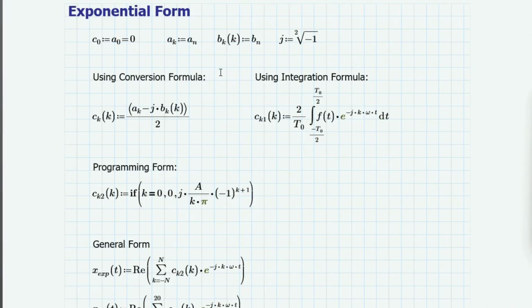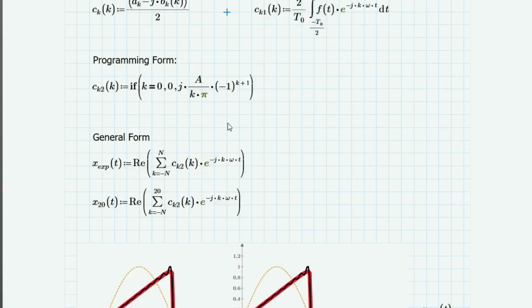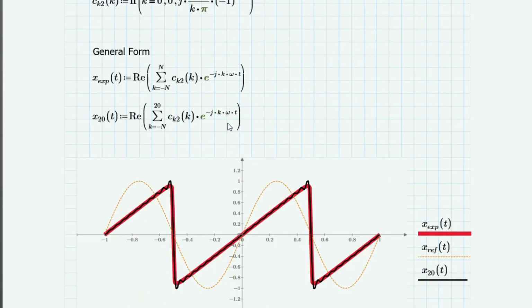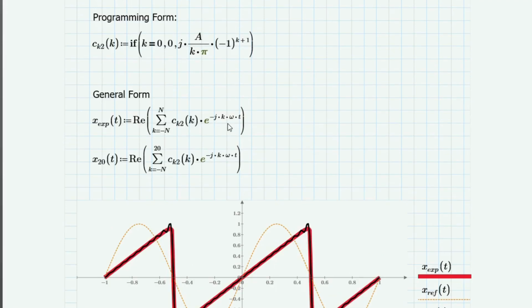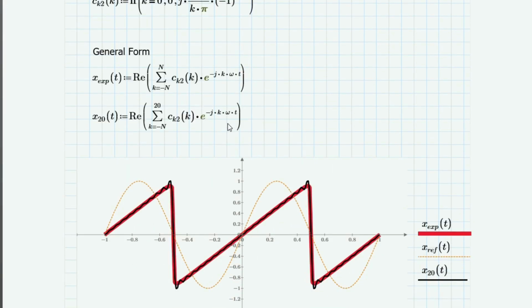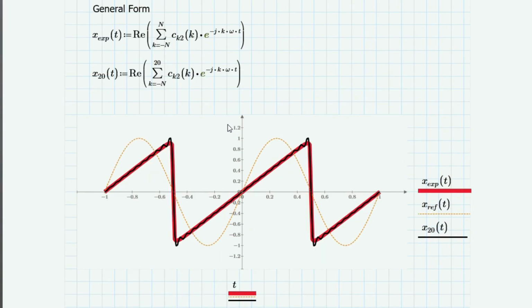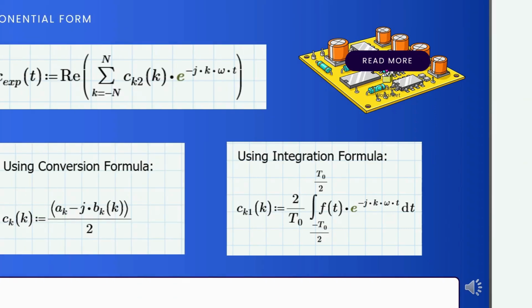Moving to the exponential form, we represent the signal using complex exponentials and the coefficient c_n. This form is vital for visualizing the line spectrum of the signal. If you look at the magnitude spectrum graph, you can see the energy of the signal distributed across both positive and negative frequencies. The amplitude of these spikes decreases at a rate of 1/n, showing that higher-order harmonics contribute less and less to the overall power. This provides a much cleaner mathematical view for filtering and system analysis.